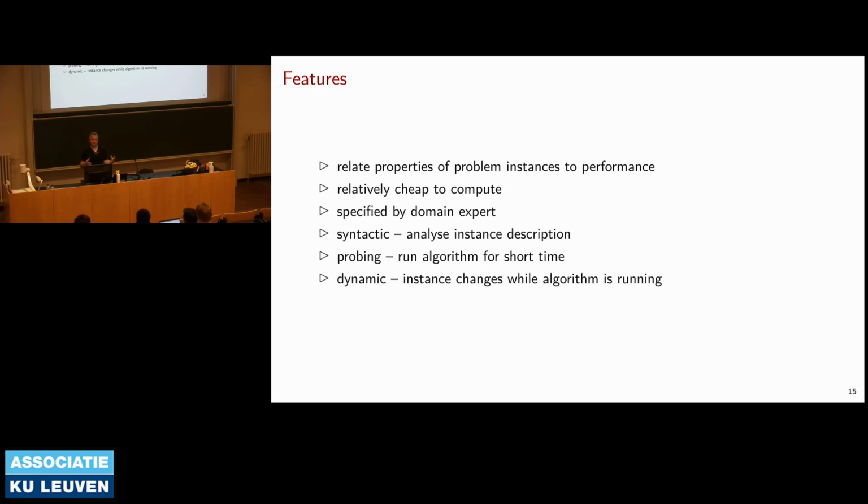So for example, for things like, was that actually a good choice? Or do I want to switch the algorithm because the problem has some unexpected properties that only became apparent once I started solving it, as in it was much easier or much more difficult than I had anticipated by just looking at the problem description. Things like this can help us do that.